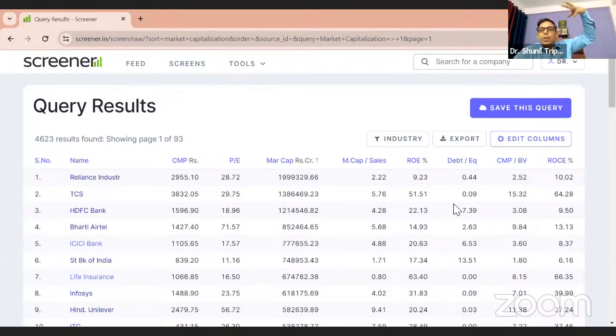So we have large cap, mid cap, small cap, and micro cap. Suppose you are buying only large cap companies, that means you are taking the least risk. If you are buying mid cap companies, you are taking some risk. If you are buying small cap companies, that means 251 to 500, you are taking more risk. And if you are buying companies 501 and below, you are taking maximum risk. So it depends upon how much risk you can take.